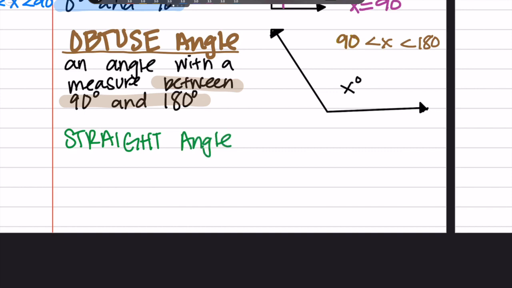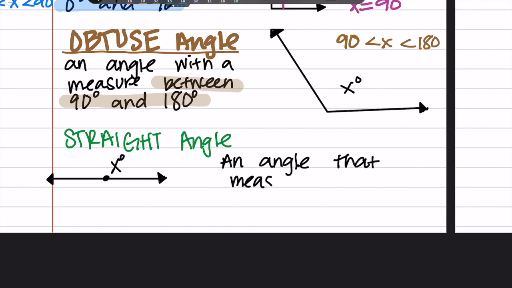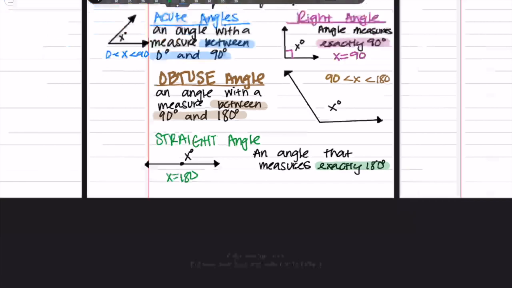This next one is going to be the straight angle. And you'll notice it says between 90 and 180, sorry. The straight angle is going to be exactly 180. So I'm drawing a straight line, and I'm going to go ahead and put the vertex right here. And it's an angle that measures exactly 180 degrees. So make sure you write that down, and you're going to go ahead and highlight whatever you need to and write this down with that color.